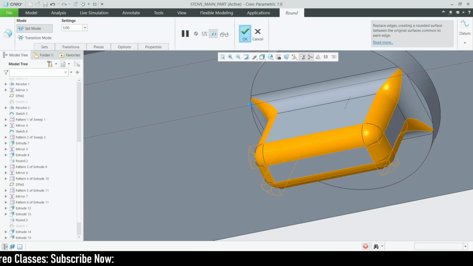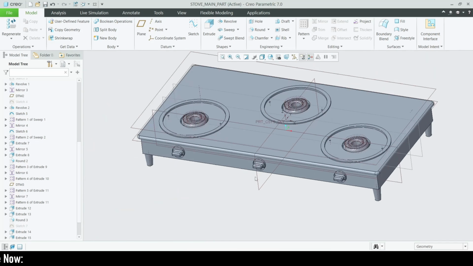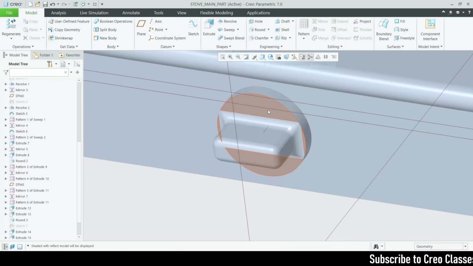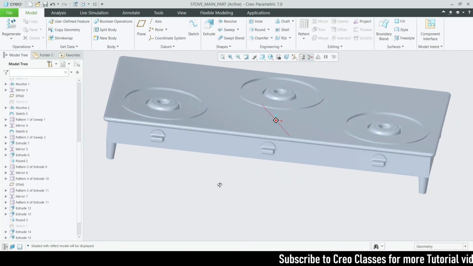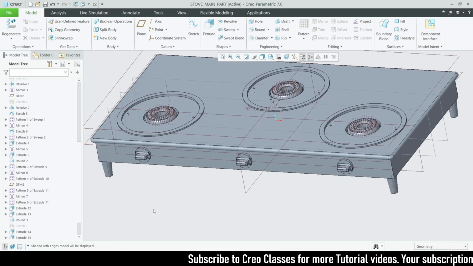Okay, so we have created it. So now we may have some round features like separate components. When you go for shading with reflection, it may have a good surface view here, like you can see this, right? This will have a good view when we give some exact appearance color for this.